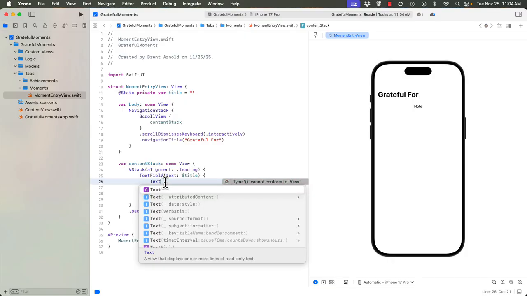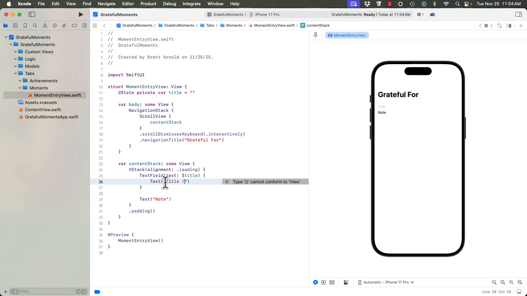So we say text, title, and then parentheses required. Notice here, it created a text view, and then it has the label, which is the hint text, or the suggested text, so they understand what to put. And then it's going to be "Title (required)".